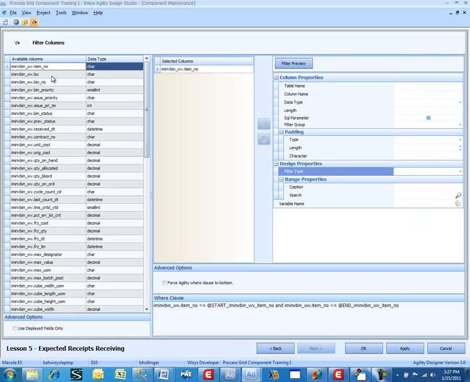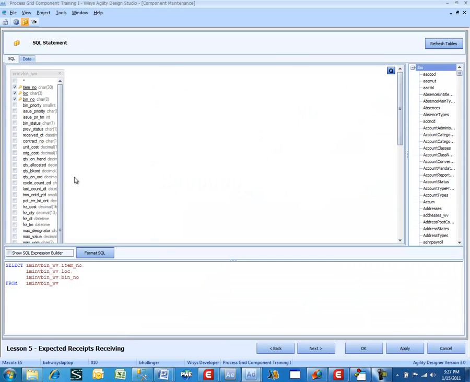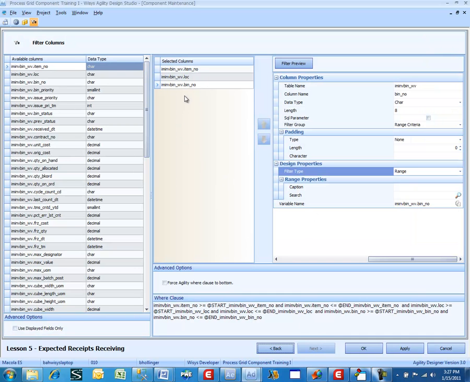In this case, I need the item, location, and the bin number because I'm going to completely validate against key. And that's why I brought all three fields back on key. Again, it's very easy to know what those are. If you're doing a validation query against a table, the primary keys are all marked here with a little key symbol. So anytime you want to do a validation, it is so easy to understand what to do. Select those fields. Select those same key fields again as filters.